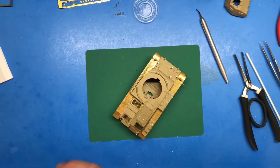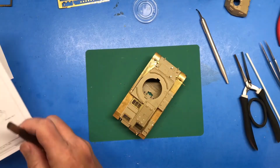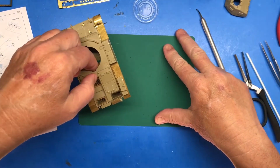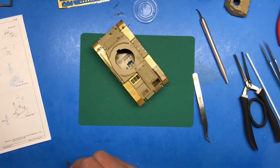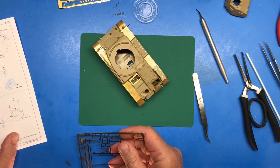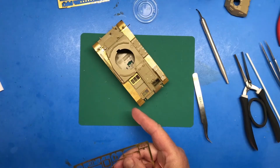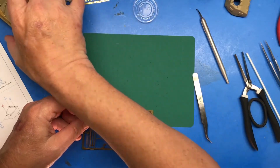So next, let's see what's next. The next part, I need to do the supports for the back of the rear fenders. And those are right here, so 33 and 34. 34 goes on this side, 33 on this side. Yep. So let me cut those off.